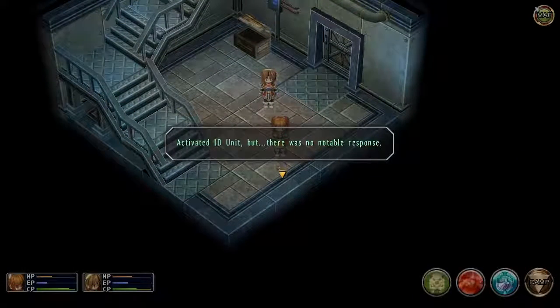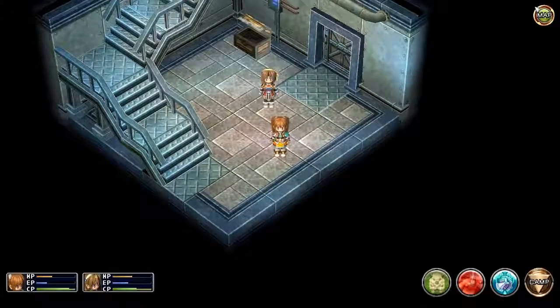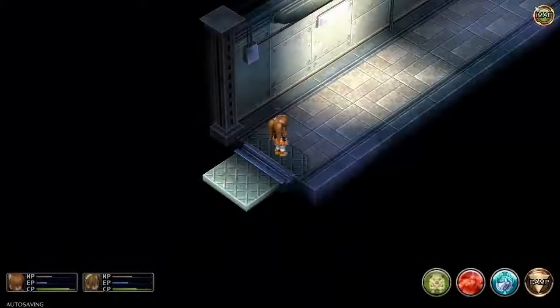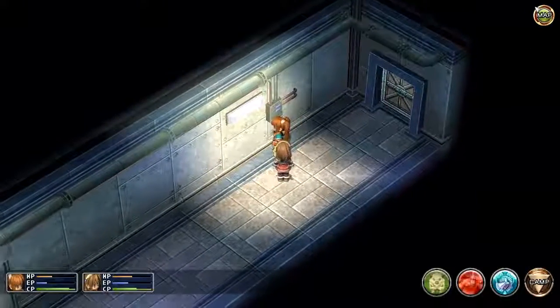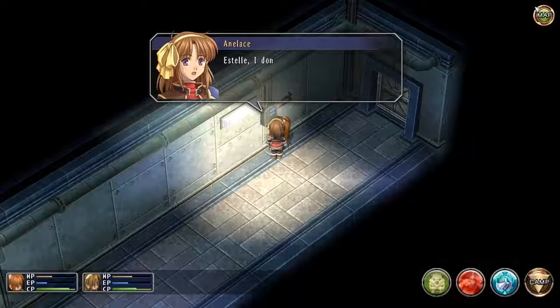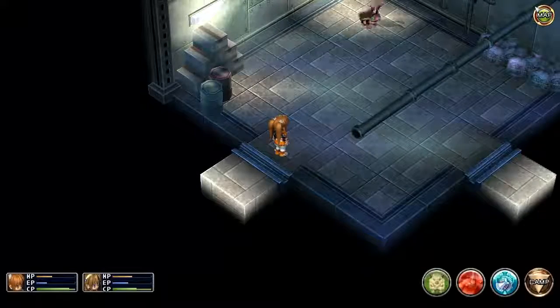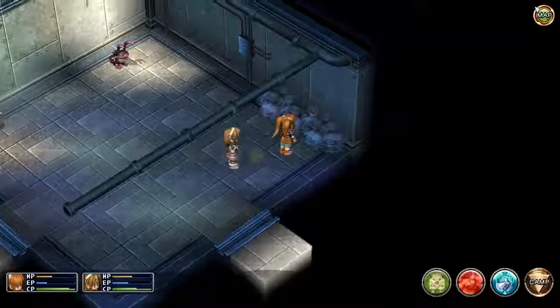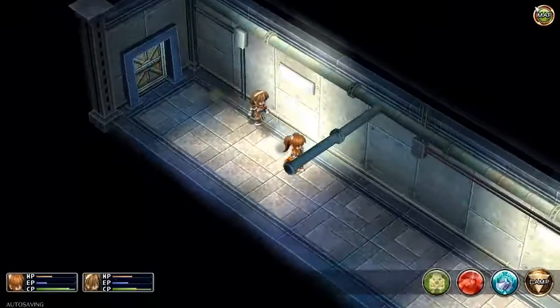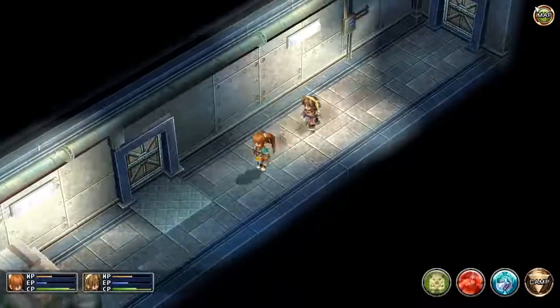Activated ID unit, but there was no notable response. Doesn't look like it can be used here. Turn on the power. Or off. No notable response. Estelle, I don't think this is the right place. Let's just keep going, huh? There's an enemy, maybe I can use it on him. Or there's a couple of sacks or something. I'm not fighting all of these. Why are they there?